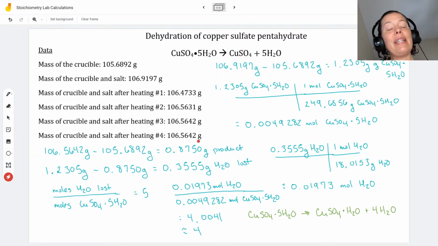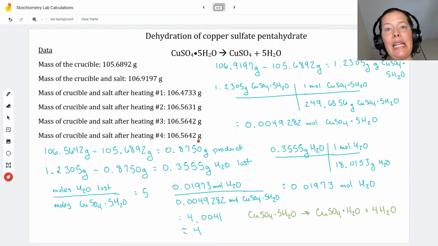Another possibility is maybe I did drive off all the waters, but when I pulled the crucible out, if I say didn't put it in a desiccator to keep it dry, but left it on the countertop, then the salt could have absorbed some water from the atmosphere as well. Again, it also depends on if your lab is really humid or something else happened. So there are a lot of possible errors here for this lab. And in general, if I'm running a lab, I'm not so worried that you didn't drive off all the waters. What I want my students focused on is, why do you think the waters didn't get driven off? Can you point to something that may have happened? Because an important skill to have when you're in lab is to be able to evaluate how you are doing.